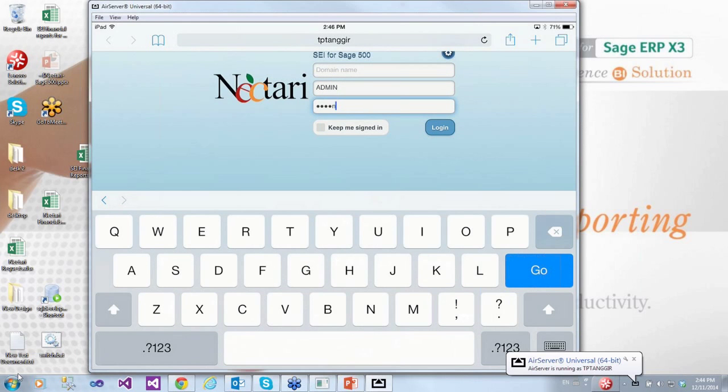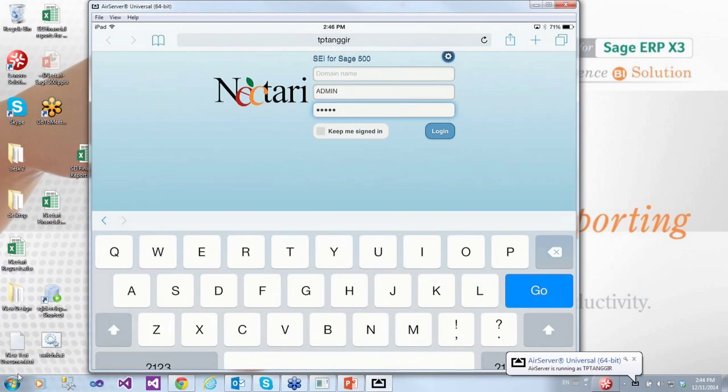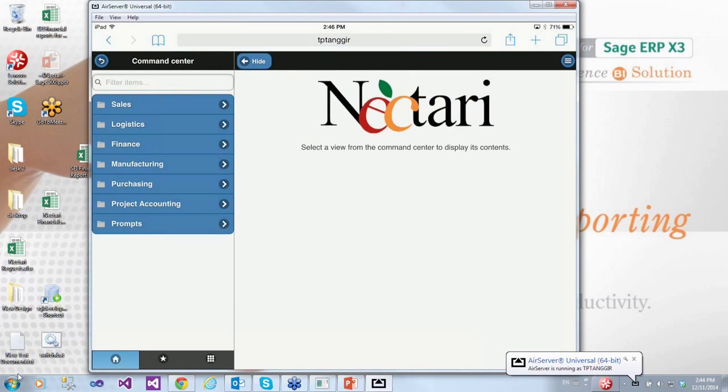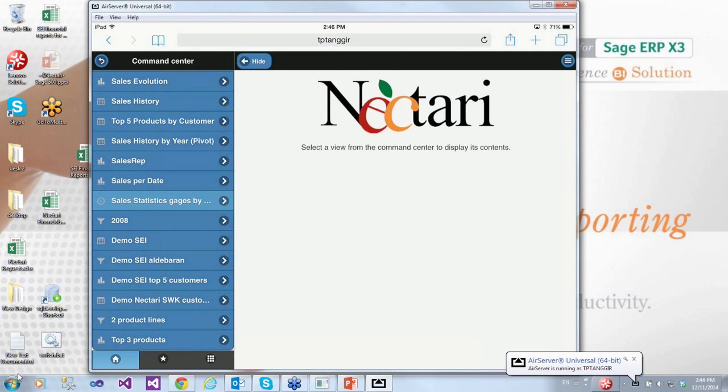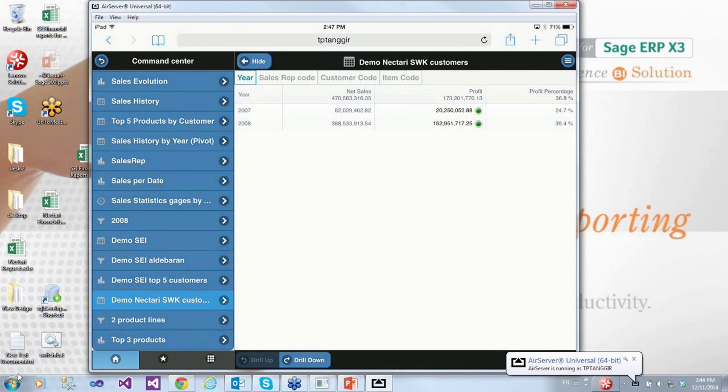Whoops, sorry, I just flipped my iPad. So what I'll do is just call the small button here. In fact, it's just a shortcut to a website, to my Nectari server. And it will just open the interface here. So just move that. So you will get your login screen. Of course, on a small phone, it will adapt itself, and the Nectari logo will be over the login information. But on the iPad, I got a little bit more space. So I will just authenticate myself. It's working with the same security layer. So let's just put my username, password, do my login.